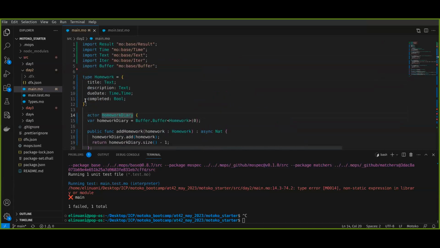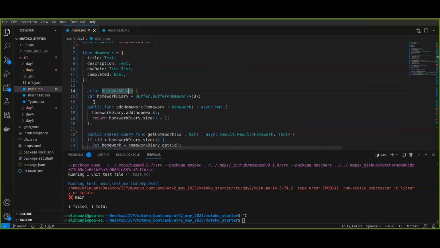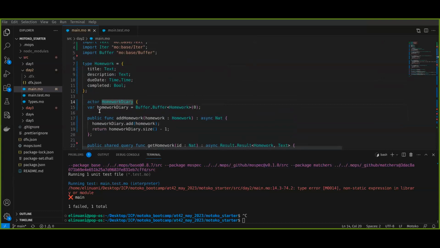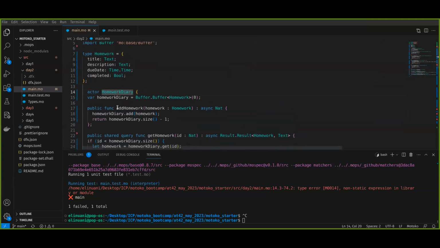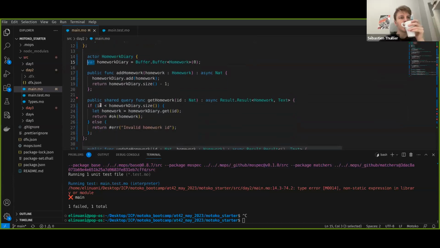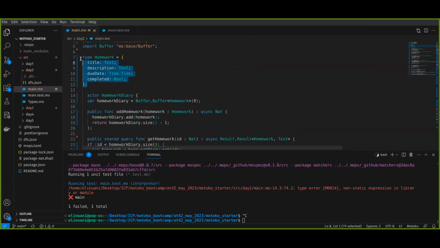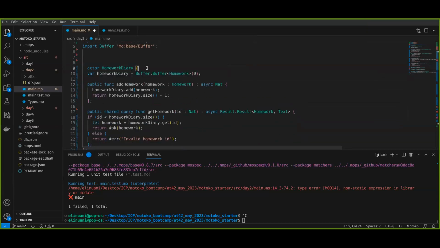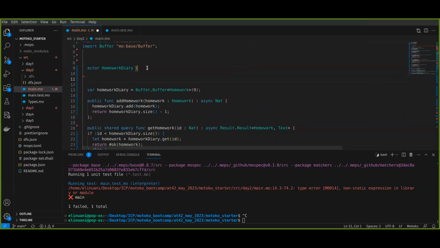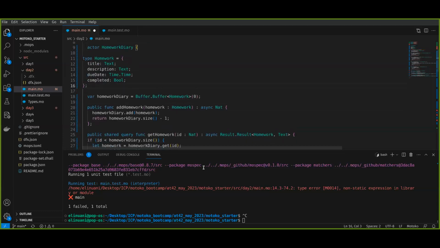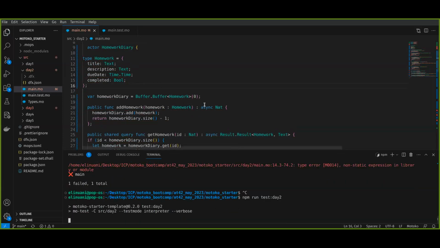So I guess it's just a syntax error or something, but I'm not sure where. I tried to have this homework inside the actor, the type homework, but it doesn't change anything. I tried it here with let, but it didn't work. Can you put it inside? Yeah, I want to try. Okay. And shall I try to run? Okay, let's do it. I already did it.